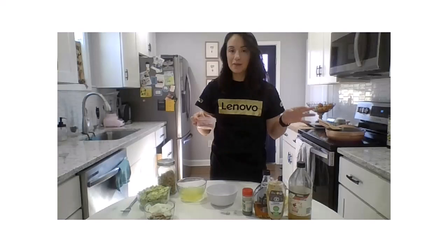So we have some shaved Brussels sprouts. I already pre-chopped these and added them to a bowl. Then we have mushrooms and onion in this bowl. And then I have chopped bacon on here. This is turkey bacon, disclaimer. It is turkey bacon. I just prefer that. And it's kind of pre-cooked, so I went ahead and chopped it. It's not raw or anything. I just have to heat it up in the skillet. And then we have a bowl of egg whites in here. We're going to add that at the end. We've got some walnuts in here.